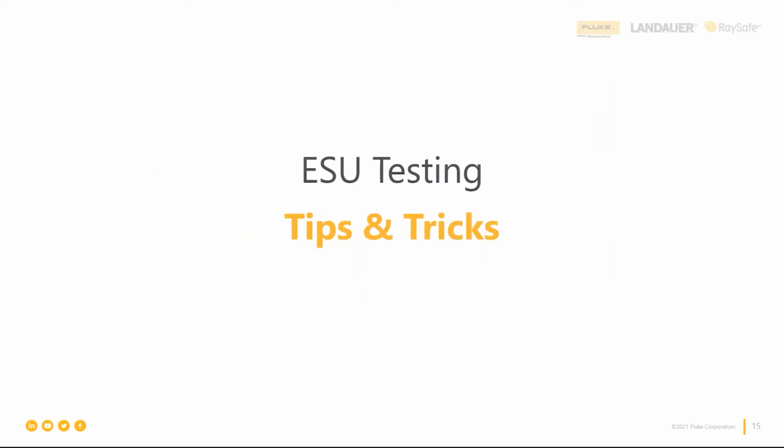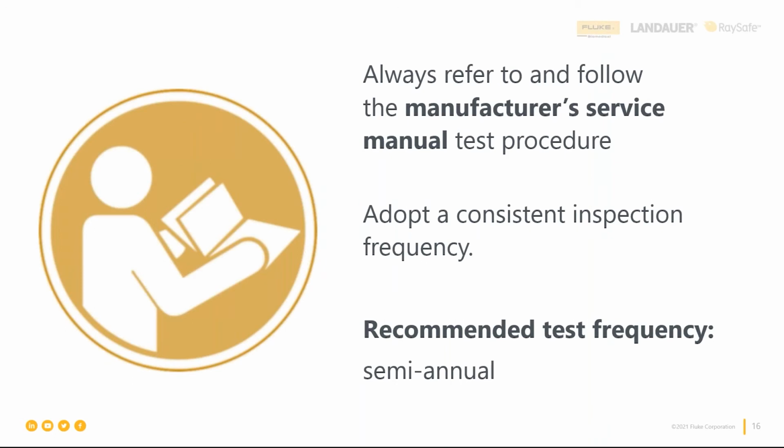So now we understand what we have to test, right? How it works, what can go wrong, why we have to test. We want to give you some tips to actually go and do your testing. Do it faster, do it better, do it more safely. And the first one is going back to that service manual, right? Always go back to the manufacturer's service manual, and those should be followed. That test procedure takes into consideration those requirements for minimum performance and safety from the international standards, as well as that particular design and any innovations that brand and model of ESU may have.